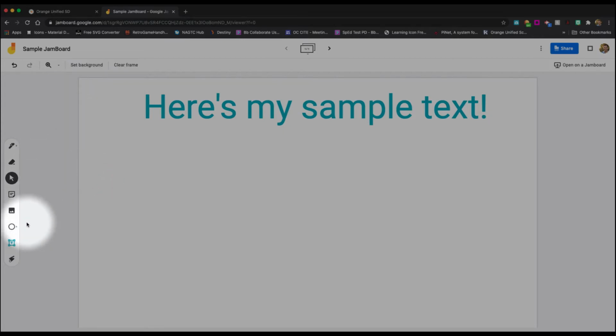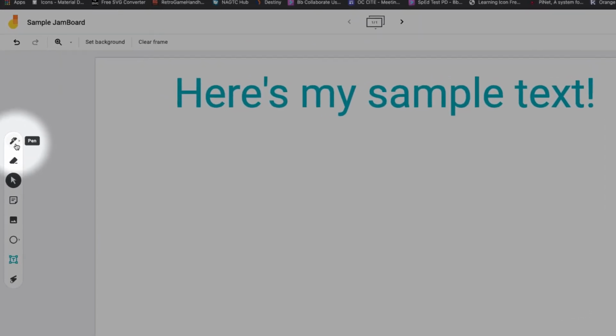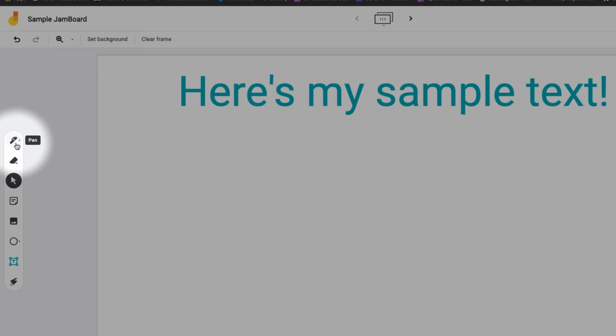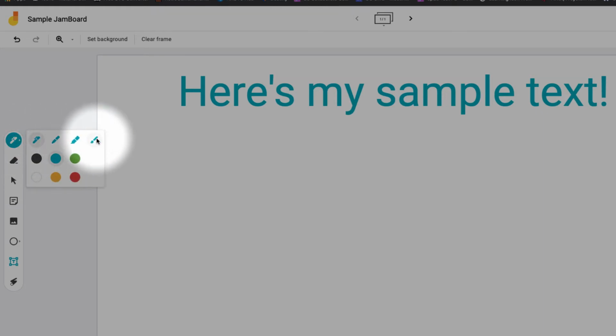Okay, so let's jump all the way back up to the top over here. The top one is essentially your drawing tools. Your drawing tools will typically work better on a touch device, but if you're really good on your trackpad, or your kids are, they're available to you and they do work great. So if I click on that one time, click on that little triangle, you'll notice you actually have 4 different tools in here. If I hold my mouse over it, it'll tell me exactly what they are. This first one is a pen, next one's a marker, next one's a highlighter, and next one's a brush.